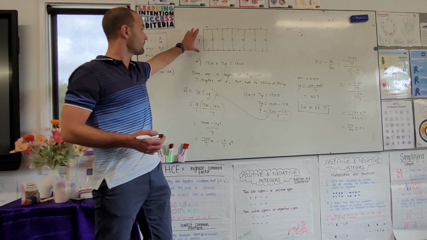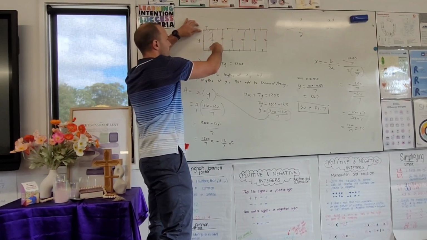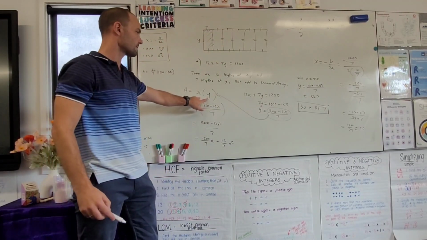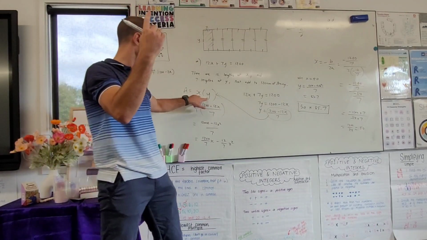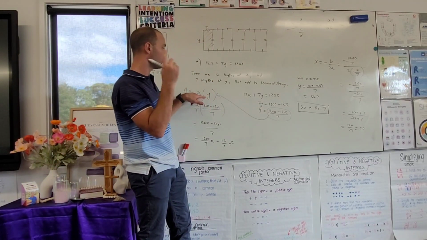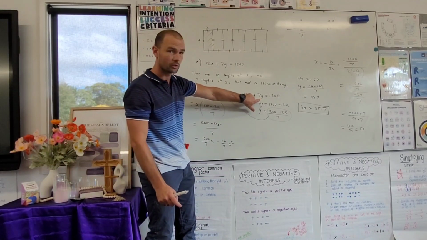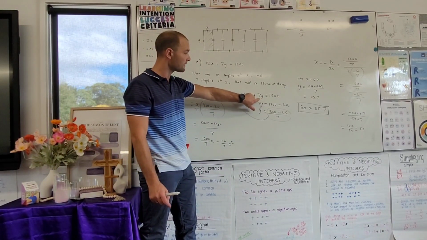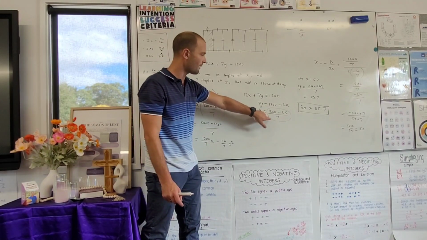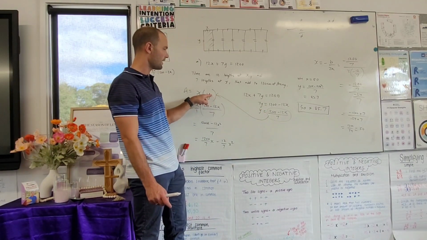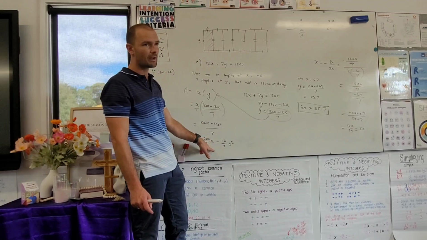Well, the area of each individual pen is just the length times the width, right? x times y. So we've done x times y. But the problem with that is there's two variables, sorry. We need one variable. And so we take this equation. You're not given it for no reason. We're given it for a reason. We rearrange it to get y by itself, and we substitute it right there where the y is. Then we evaluate that and we generate our quadratic.